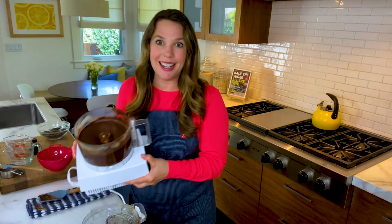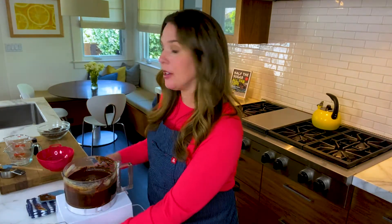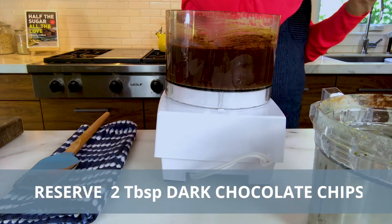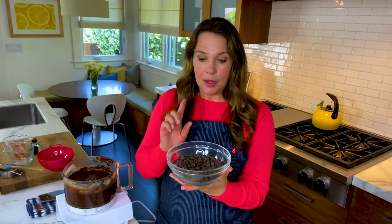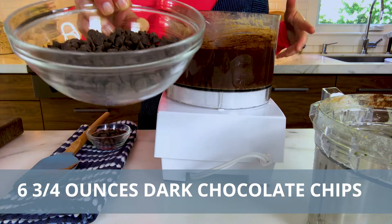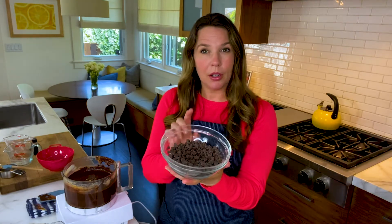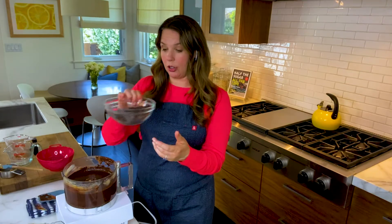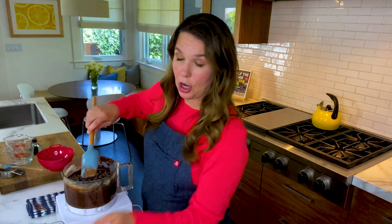You've got a nice deep chocolatey batter, and now you're just going to stir in your chocolate chips. Use six and three-quarters ounces of chocolate chips, reserving two tablespoons for the top of the brownies. What's really important here: use high-quality dark chocolate. When you reduce added sugar, you're relying on the quality of your ingredients to build up flavor — that delicious sweet potato, the creamy almond butter, and the high-quality dark chocolate. Invest in a really great dark chocolate; it's worth it.